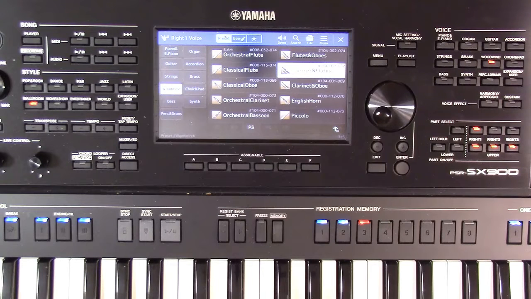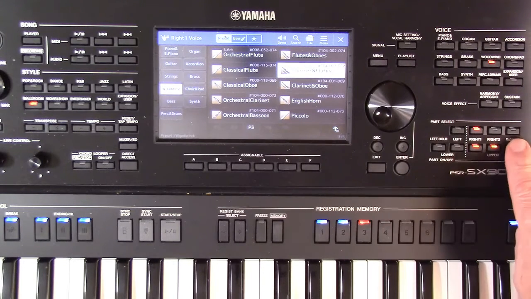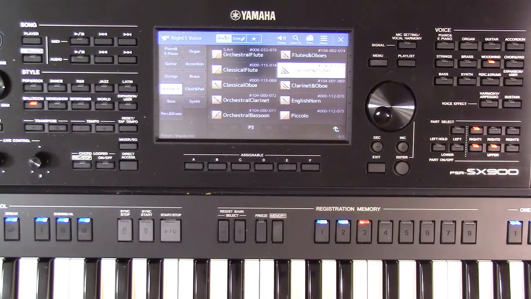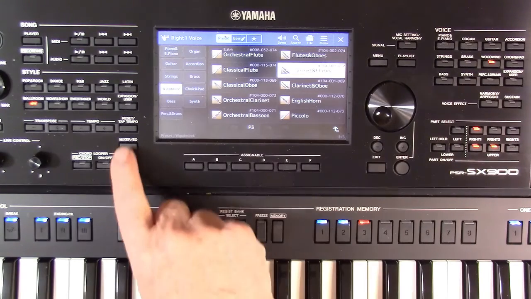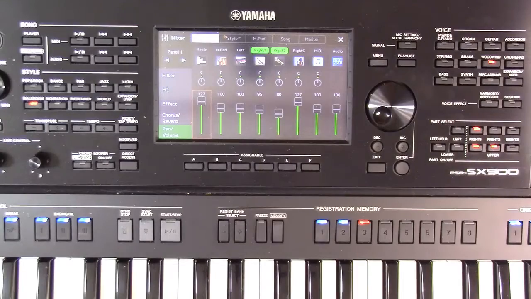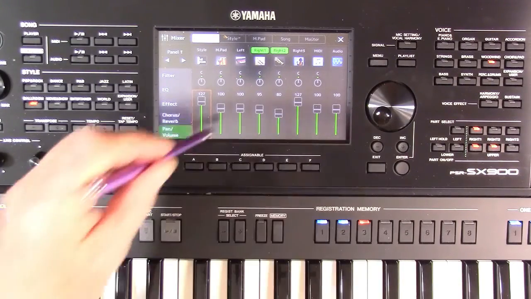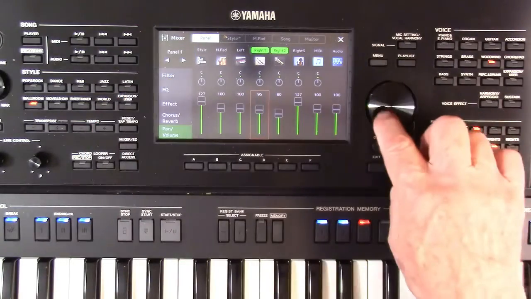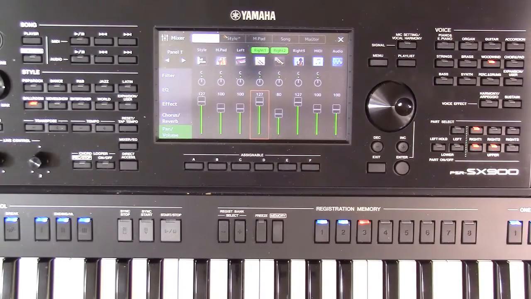Finally, I turn off right 3. I'm now back to layering 2 voices again. For mix adjustments, I make right 1 127 and right 2 100.